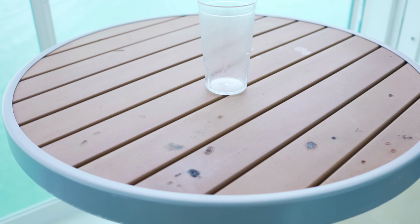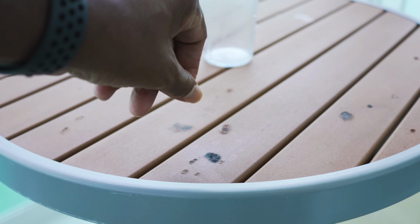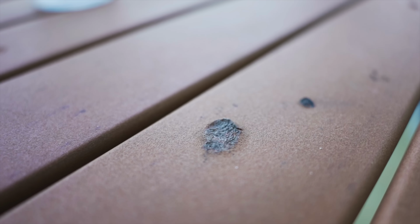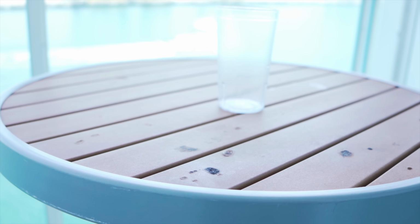Oh man, it does suck that people don't take care of people's stuff though. It looks like someone's been lighting cigarettes inside of the table. I guess that means we might have to call it into Royal so we can get a new table, but you know what? Who am I kidding? We're not going to ask for a new table. We don't care that much. But I do wish people would take care of other people's stuff. So take care of people's stuff, especially if it's not yours. Come on now. I don't know if you can hear me or if you can tell, but a lot more people have showed up for the cruise.